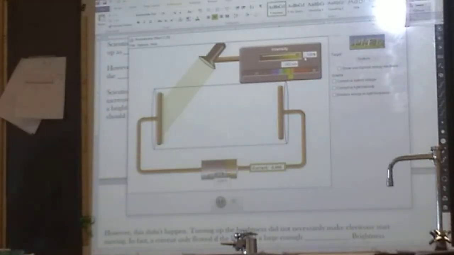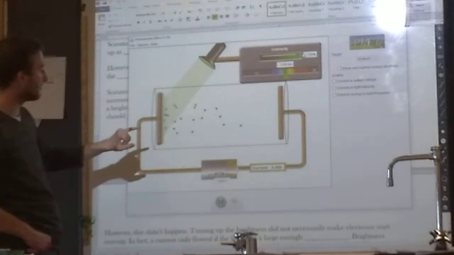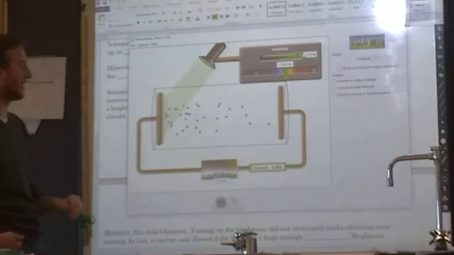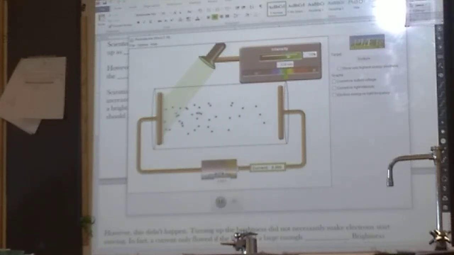Well, let's keep going. We haven't tried green, blue, purple, UV. Let's try green. Right about there. As I increase the intensity, okay, I'm starting to get, I got something. I got an electron coming out, I got another one, okay? And you can notice that they're all moving pretty slow. If I increase the intensity more, sometimes it takes a while for this simulation to start for some reason. If I increase the intensity more, I seem like I'm just getting more and more electrons, okay? You can see that the number right now is a lot. If I decrease the intensity, I don't get quite as many, okay?